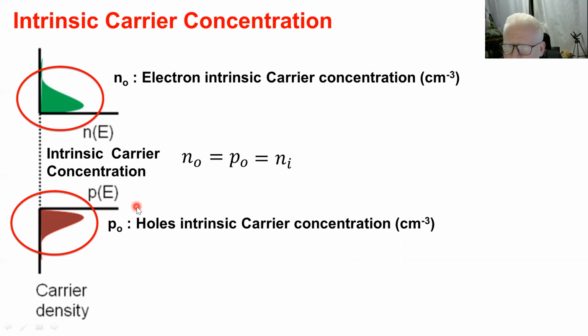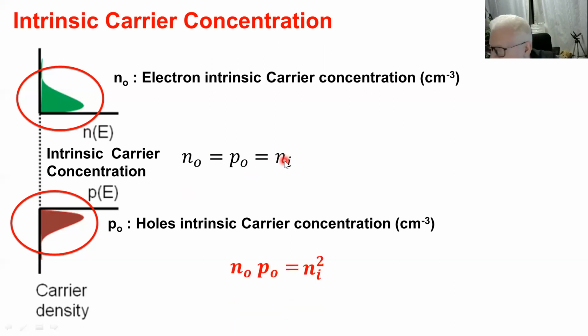And now, because both are equal, we will call either n or p by the name ni, or the intrinsic concentration. So again, the intrinsic concentration, this is a very important definition, is the number of carriers, I mean electrons or holes, that turn free due to natural thermal action. Now, n0 equals p0 equals ni.